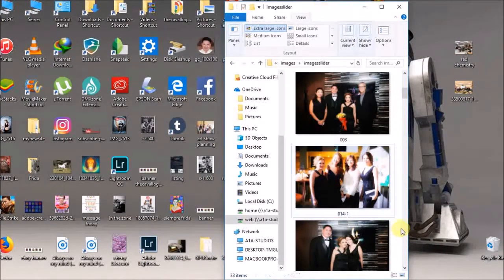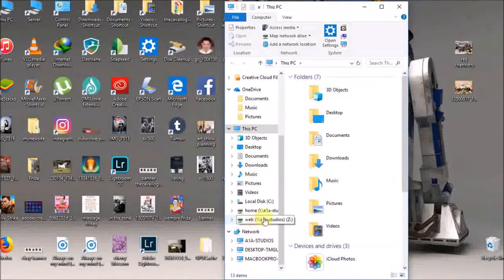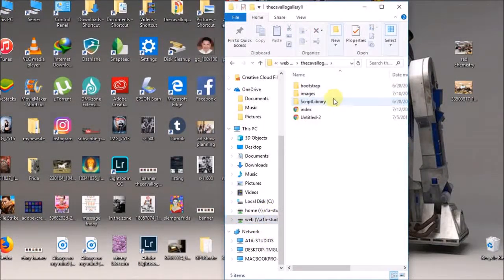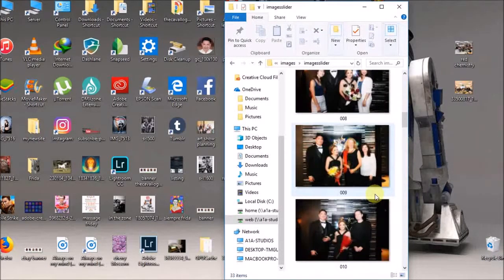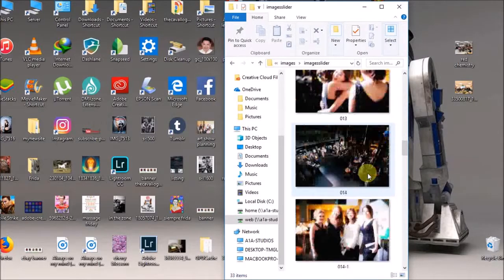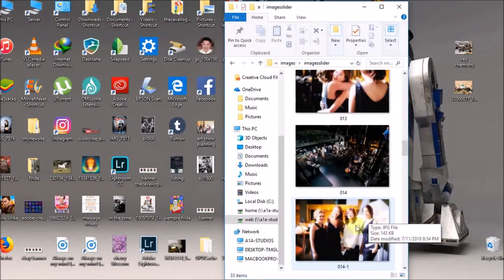Then you want to close that again and reopen it so it can sort out all the pictures in the right order. And that picture should not be there, and it's not, and it's okay. So I was supposed to do 13, not 14, because if you look at the light in this picture, there was a lot of light there.